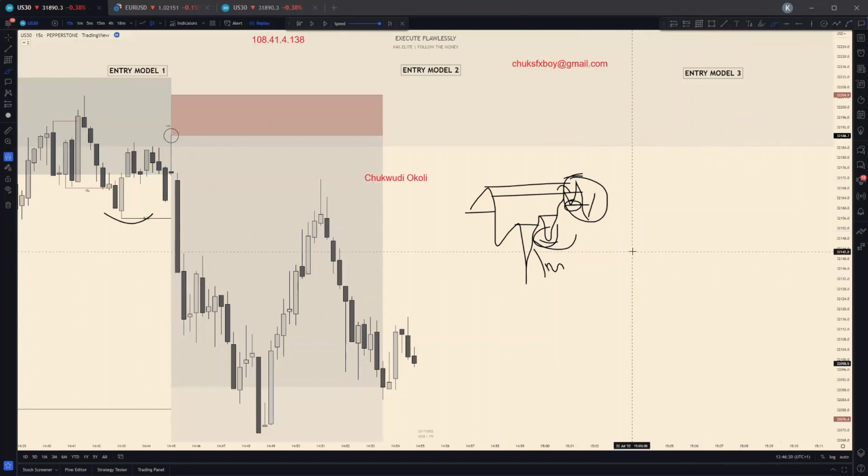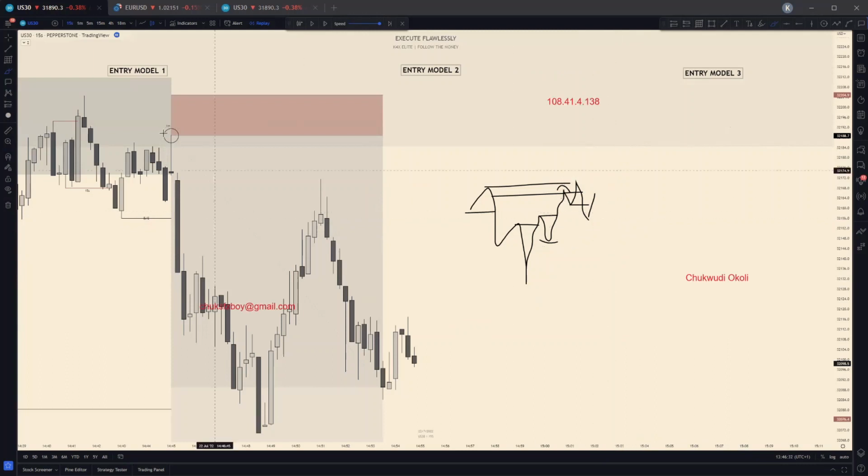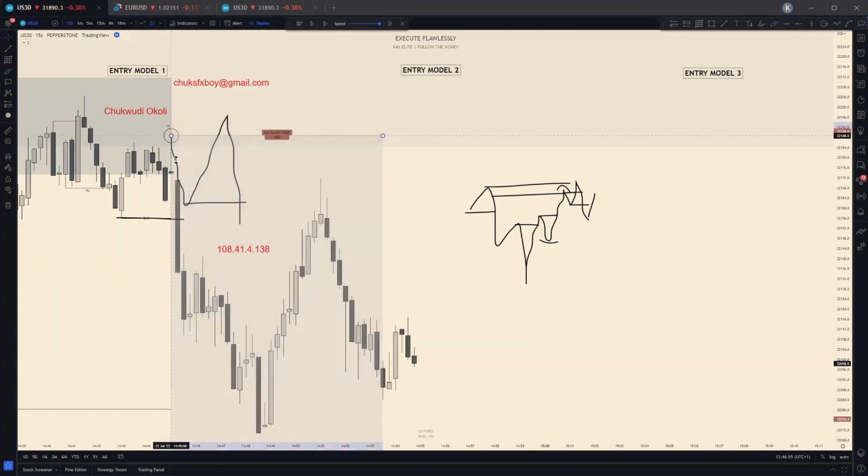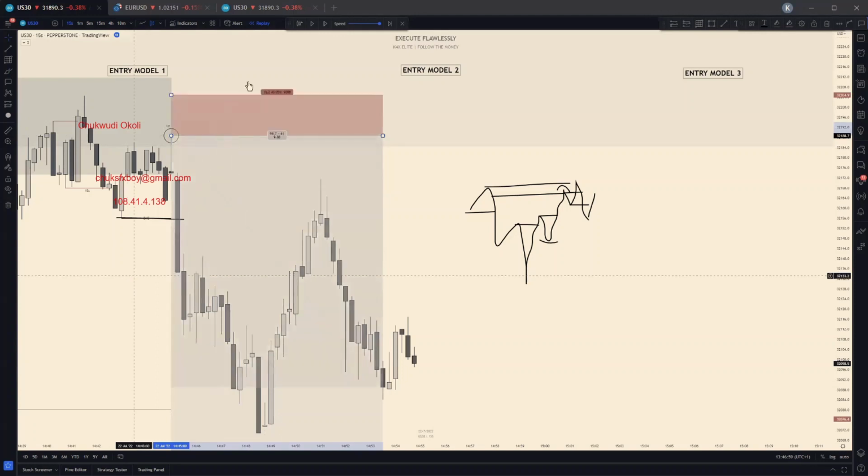But there's the other thing as well: if for any reason price, let's say this is my entry, and before breaking this low it fully mitigated, and then it went and broke this low, for example on the 15 seconds or the 1 minute, whichever happens first, I'll go break even then as well. If my full entry has been mitigated, there's no reason for it to be open anymore, right? Just move your stop to break even at your entry and that's it, because the price has already done its job. It's already mitigated and it's gone and broken something.